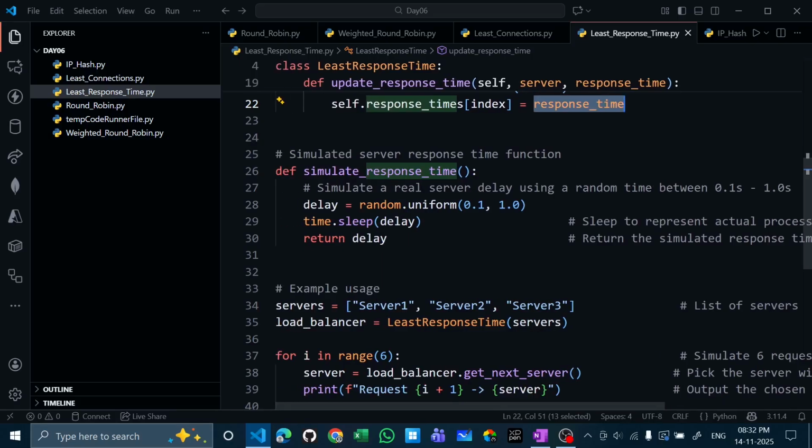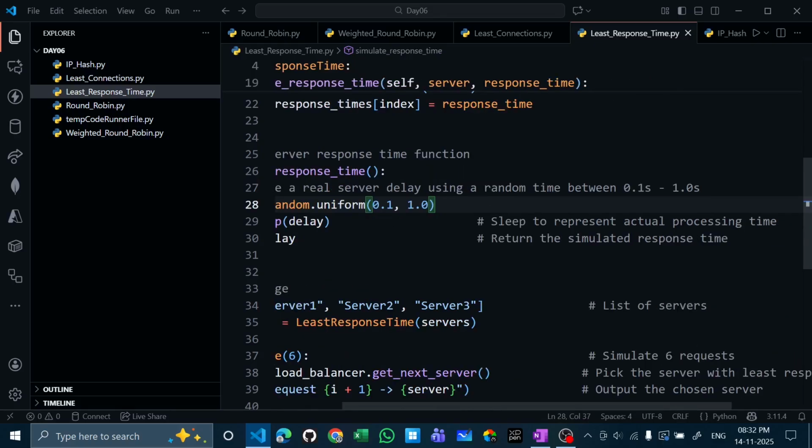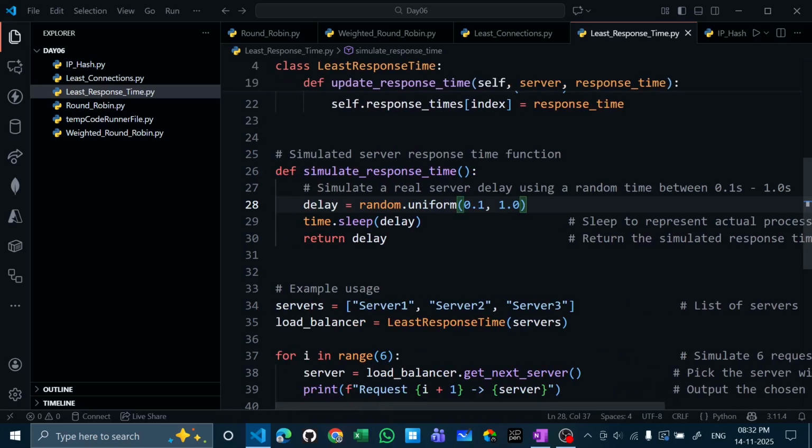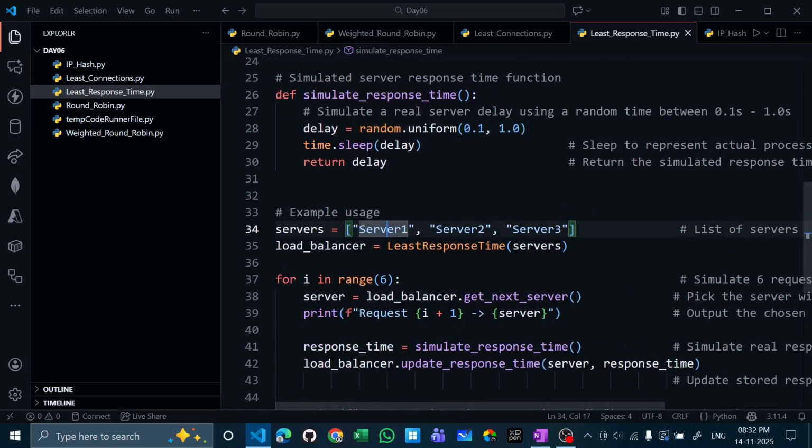We have taken these values from our side; it is not a practical one. We sleep to represent actual processing time, and then return the simulated response time. For example, you have server 1, server 2 and server 3, and then we perform the least response time.